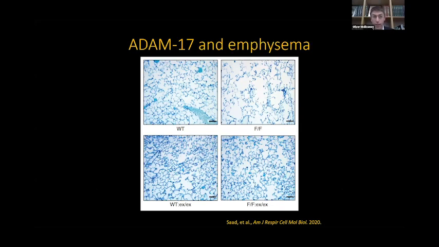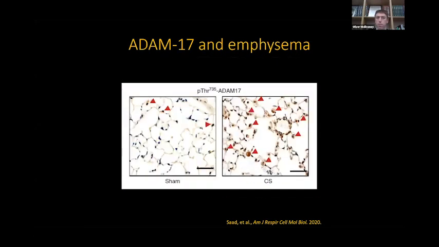This is an elegant experiment, I think, presented in the Red Journal last year. The authors of this paper used emphysema-prone GP130 FF mice to illustrate the role of ADAM17 in the development of emphysema. We can see the FF mice develop emphysema after short-term exposure to cigarette smoke. That's in the top right of your screens there. But when you incorporate an ADAM17 deficiency into these mice, they don't develop emphysema, which I think is very, very interesting. Not only that, but in wild-type mice, cigarette smoke hyperphosphorylates ADAM17 and increases ADAM17 activity.